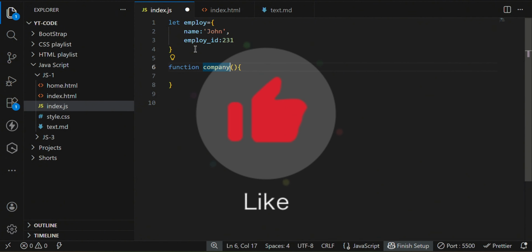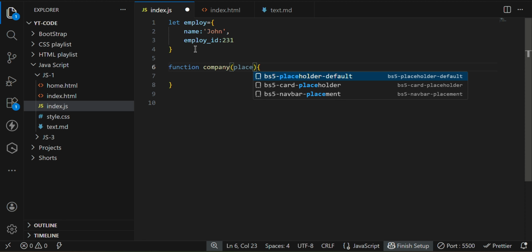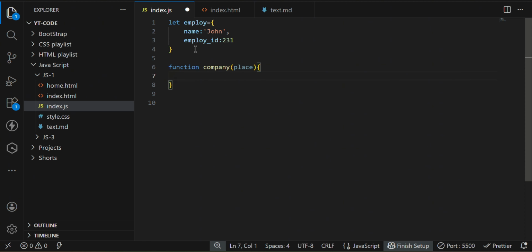Inside this one we will take the place directly, and then console log. I'm using backticks, which is basically called a template literal or interpolation.